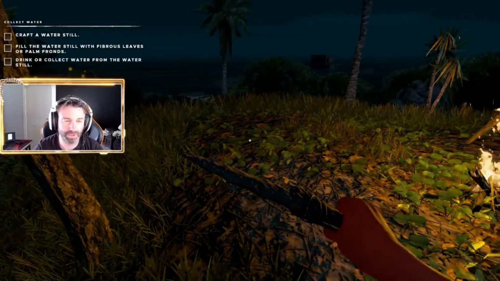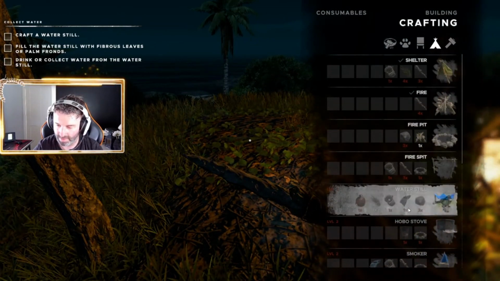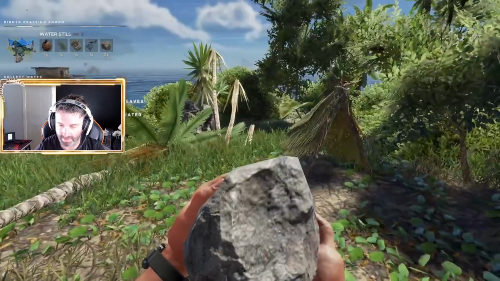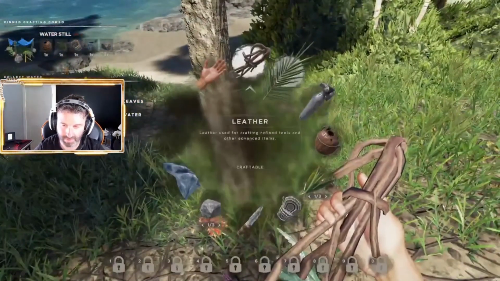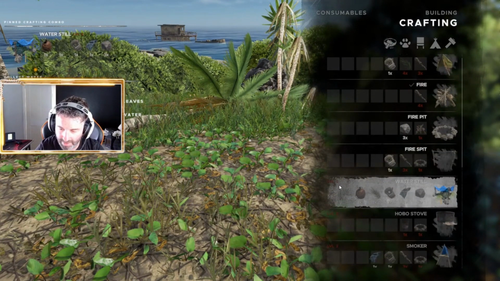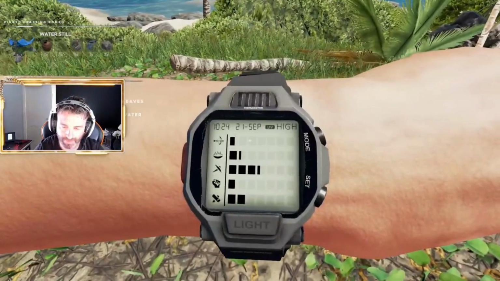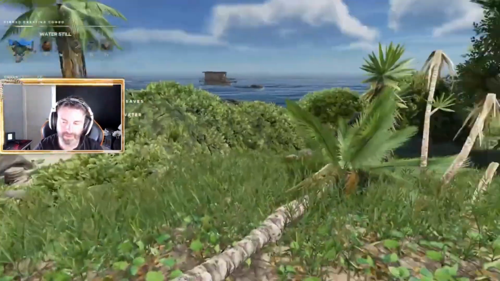So, craft a water still. Fill the water still. What? I need all that for a water still. I can't make it. I need to drop something. Oh, we haven't unlocked it. It's level 2. Need to get to level 2. F. Which one's crafting then? Oh god. Alright, we're gonna swim in.